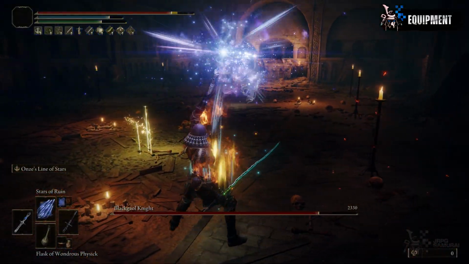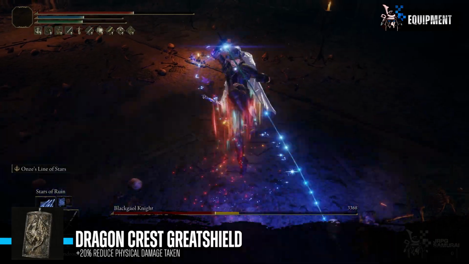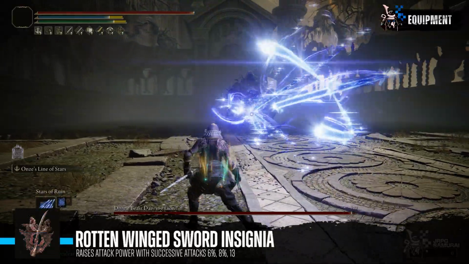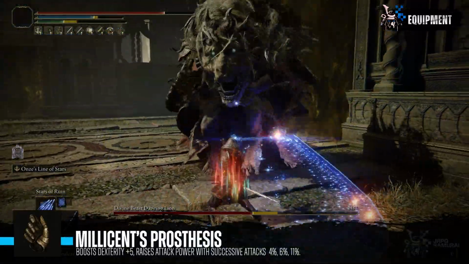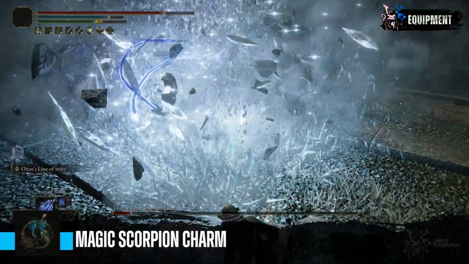Since Onze's Line of Stars makes you vulnerable to attacks, the Dragon Crest Great Shield is a great addition to this build. Its 20% damage mitigation can increase your chances of survival, especially if you have low Scadutree Blessing. I'm still using the Rotten Winged Sword Insignia and Millicent's Prosthesis combo just because I prefer dealing super high attack damage when I successfully perform Onze's full combo. However, you can swap Millicent's Prosthesis any day with the Magic Scorpion Charm for more damage.